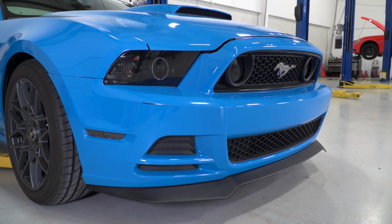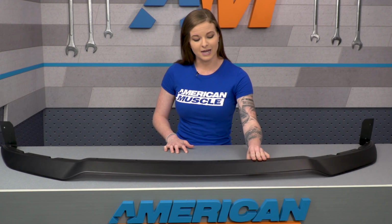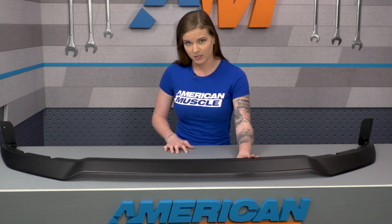Since this chin spoiler is thermoformed, what you can expect, and you can see it right here on this chin spoiler, is a different feel than an injection molded part. It's going to be more rigid. It's not as flexible as an injection molded part would be. But just because this is more rigid and not as flexible, it doesn't mean that it's cheap or poorly made. This is just a difference in the manufacturing process.